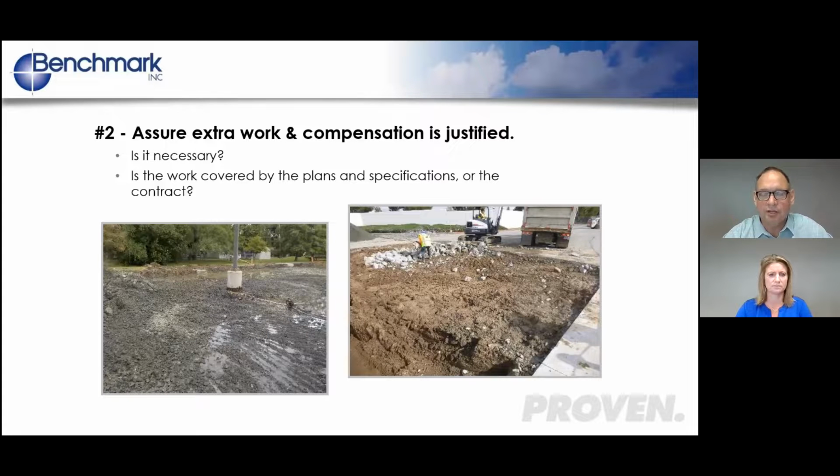So we did approve an additional work order for the contractor to install under drain that connected to a catch basin to get this water away from the pavement structure so that the owner was getting what they were paying for and that it would last as long as they were expecting. The example on the right here is actually a concrete parking lot that was in California. And once we removed the concrete, we realized there was no stone underneath it at all. And we did have a contingency set up. So we were able to justify spending that contingency money to excavate this dirt and supply a proper stone base for the new concrete pavement.